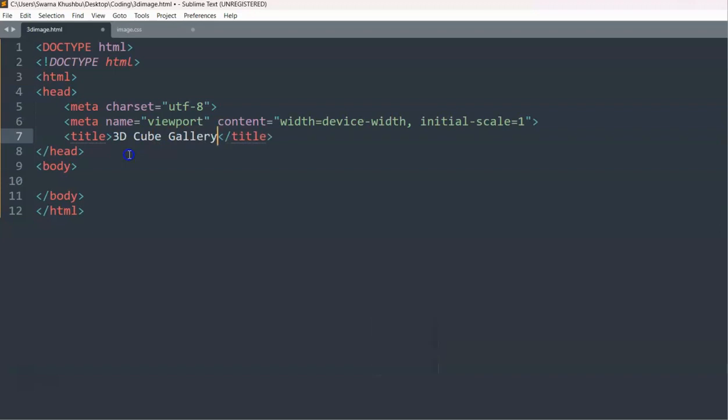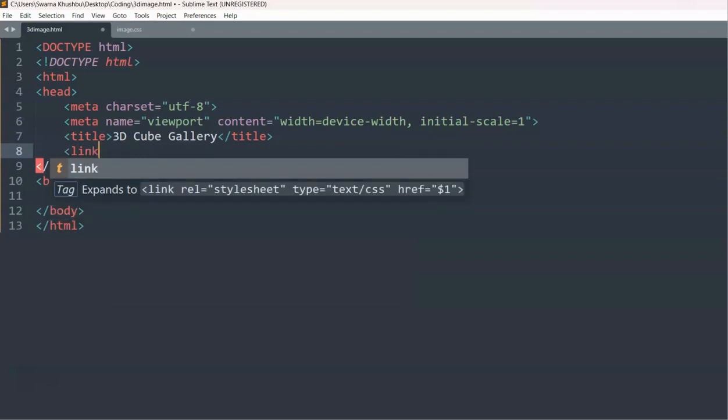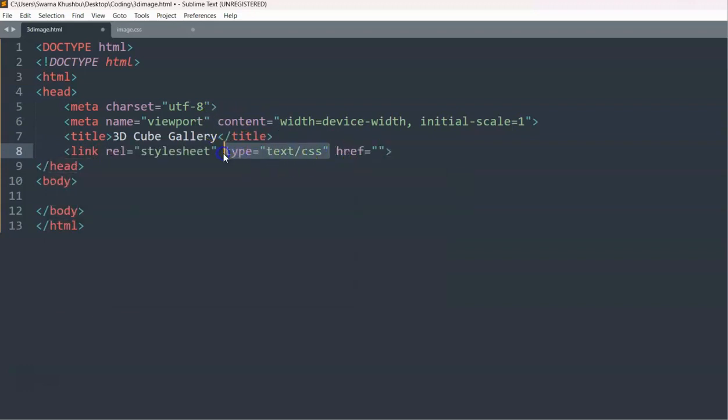Okay, this is the title which we can give. Next comes up, we need to add the CSS as well. So for that, what we can do over here, we can just write a link, and this href we can keep as blank so that we can add the CSS later on when we do the CSS part.